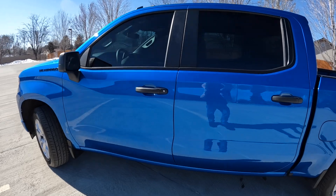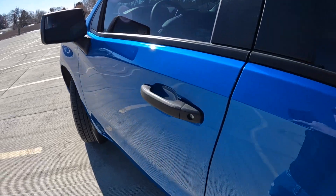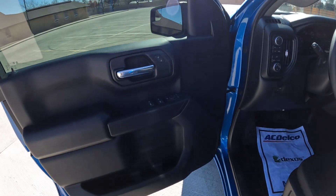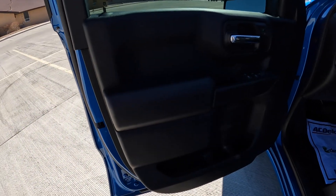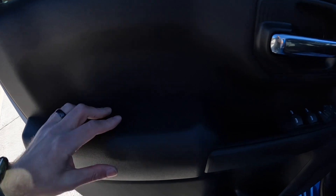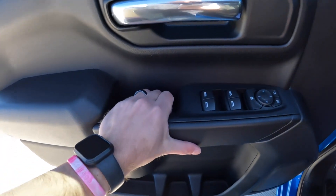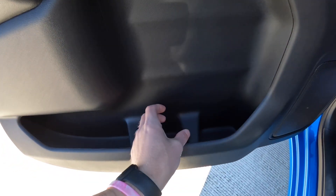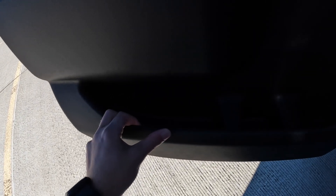Time to hop inside and see what else it has to offer. The door panels are black, they look good, and there's a lot of storage. You have a nice soft-touch armrest, a decent-size handle with a little bit of a lip, all your buttons, locks, two bottle holders, and some extra storage. You could even fit a teddy bear horizontally — not on its back, but on its side.